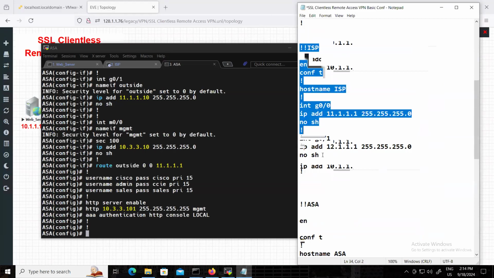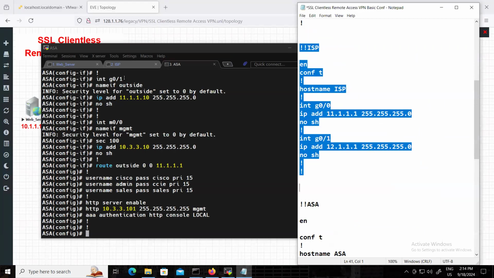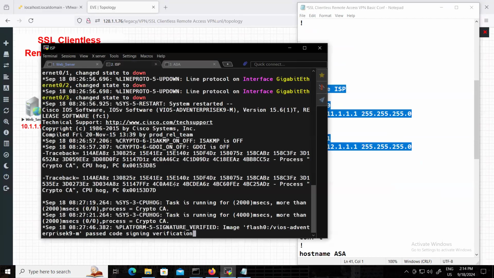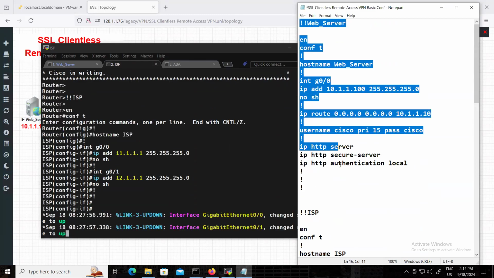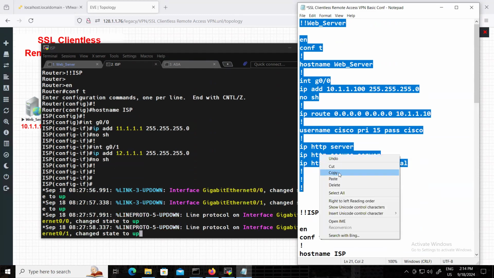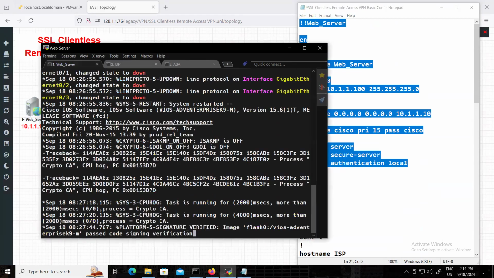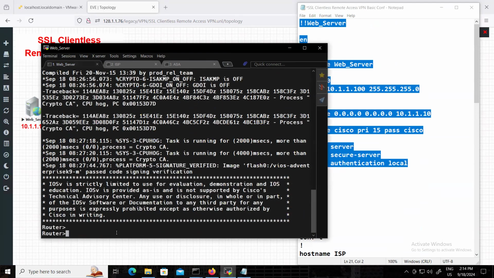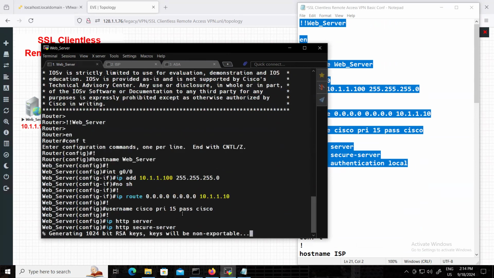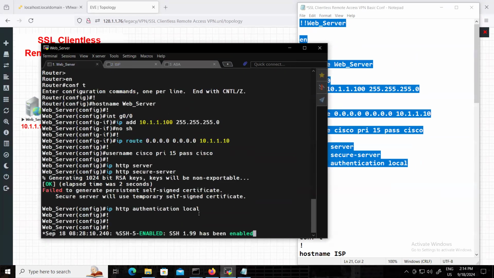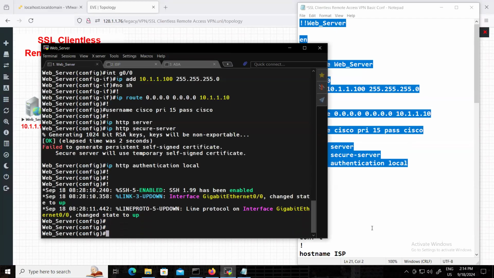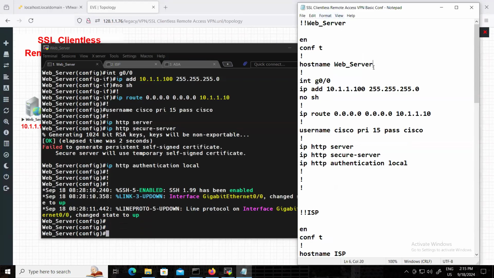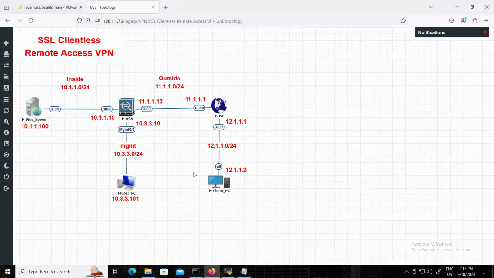Then after ISP configuration, copy ISP. And this is done. And then we have the web server, copy. Okay. Now let's go to the client PC.